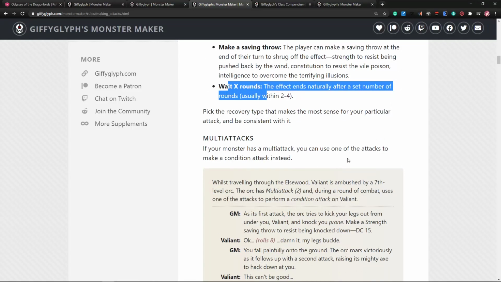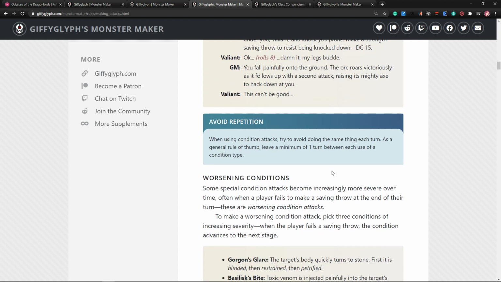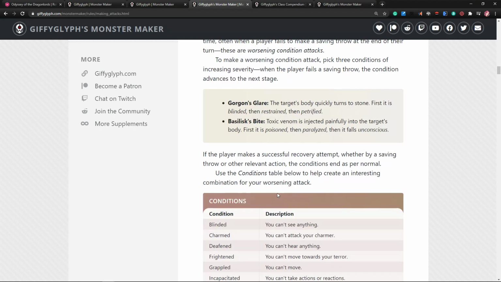Multi-attacks. If your monster has a multi-attack, you use one of those to do a condition instead. Okay. Avoid repetition. When using condition attacks, try to avoid doing the same thing each turn. As a general rule of thumb, leave a minimum of 1 turn between each use of a condition type. Worsening conditions, like a Basilisk or Gorgon's Glare. Pick 3 conditions of increasing severity. So blinded, restrained, petrified, poisoned, paralyzed, unconscious. Nice. Okay.